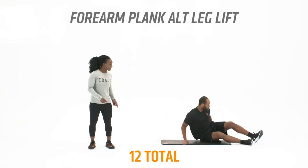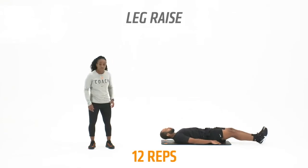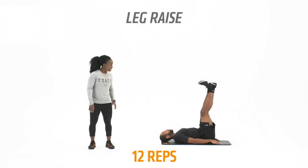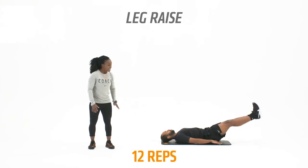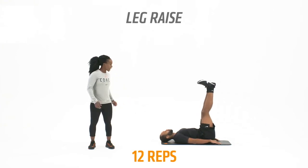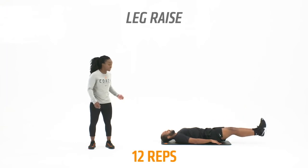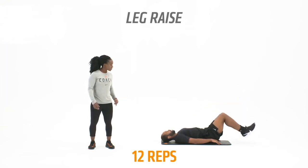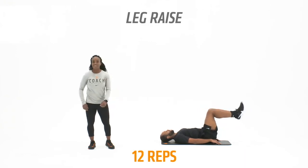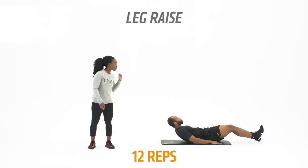Rolling it over to your leg raise. Very important that we press our lower back into the floor, keeping our legs straight. When we drop our legs, it's just a couple inches, and then we bring it right back up. That looks good, coach. If you need an option, just shorten up your lever, tap your heels to the floor, squeeze the lower abs, and lift up. We're gonna finish with our feet towards the ceiling there.